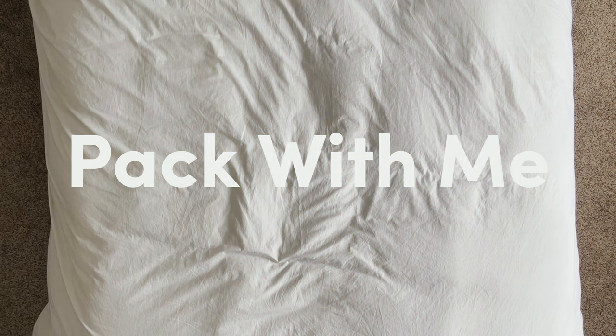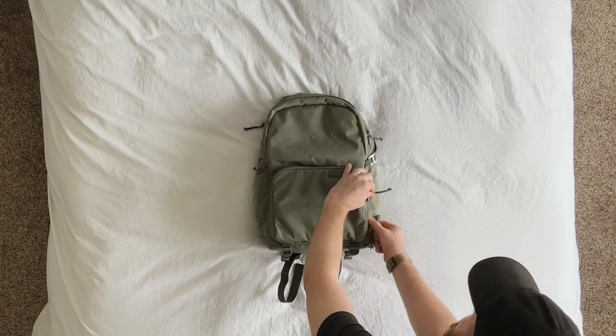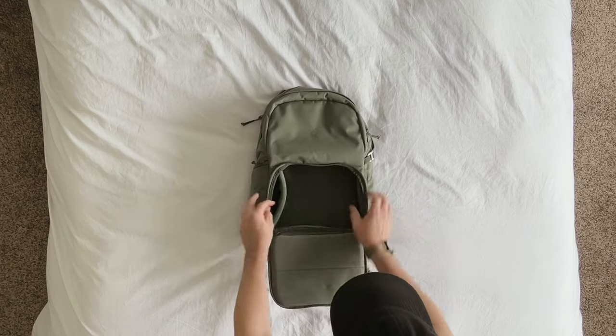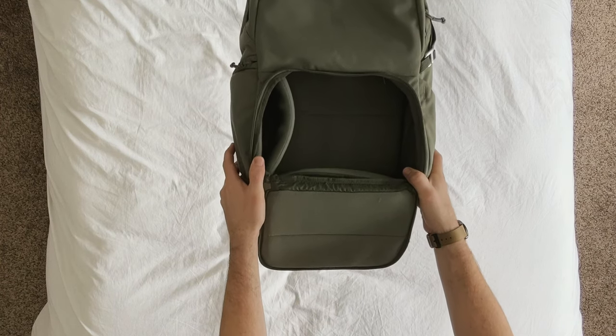So now that everything's laid out, it's time to pack it all up. And I'm going to show you exactly how I'm going to fit everything in this bag. I'll start by putting this padding in the side of the main pocket. And this is where I'm going to put my camera.